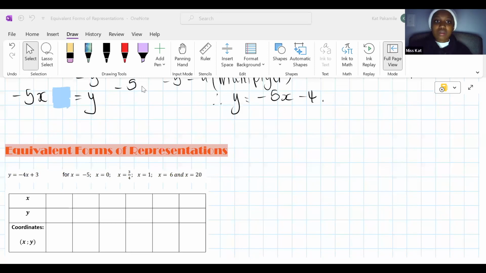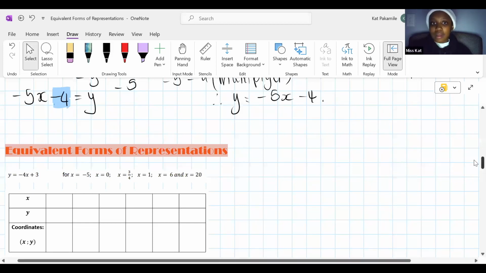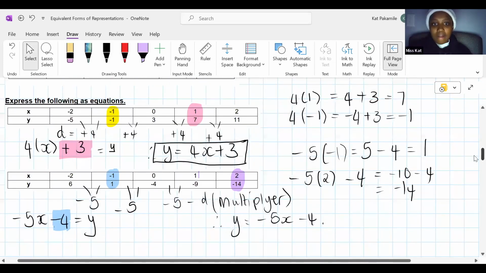Oyama, you need to raise your hand, my dear. Tell me where I lost you. Oh, I forgot to fill this in. This was minus 4. Raise your hand, Oyama, so we can help you here. There we go. Hi, Oyama. Hello, Miss. Where did I lose you? You lost me by the first part, then I didn't see how you explained.